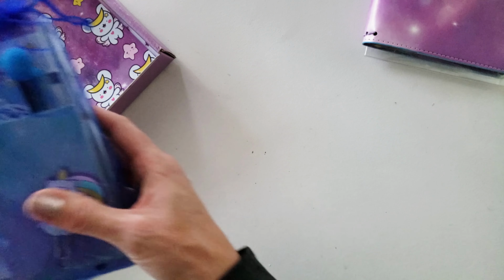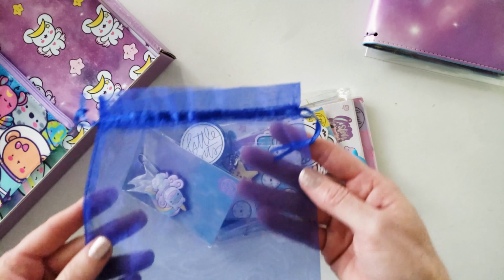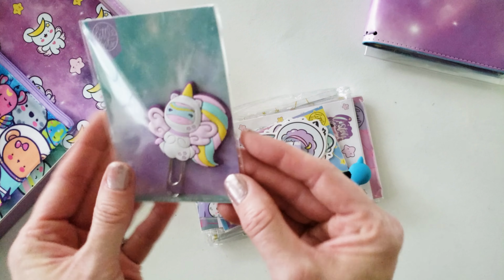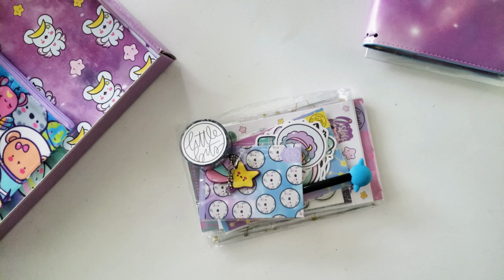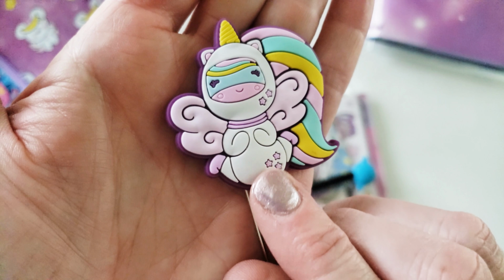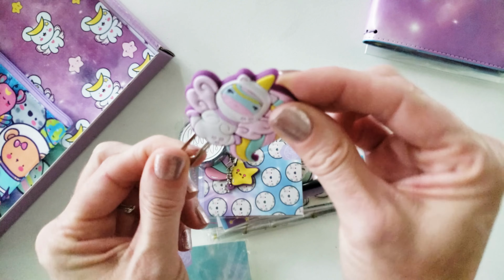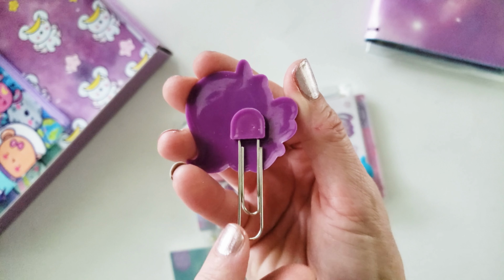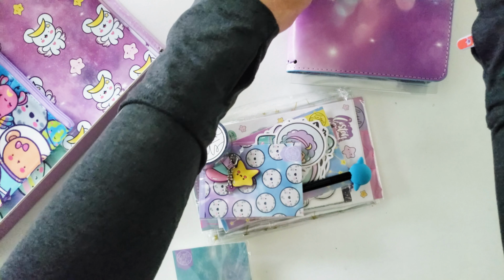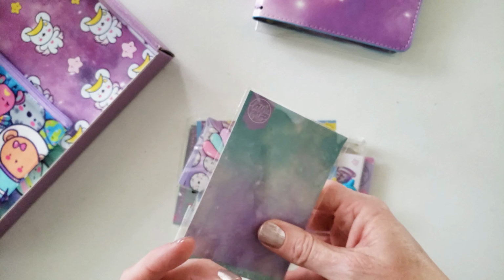I always have a good time with these bags. Let's see what's inside. This is always reusable, don't forget. So the first thing is your planner clip, and it is this flexible resin right here. Get you nice up and close and personal to Blossom the astronaut. Again, it is flexible and very securely made, so it'll go very well in your planners. I'm gonna clip her on top of my planner here. And don't forget the packaging.